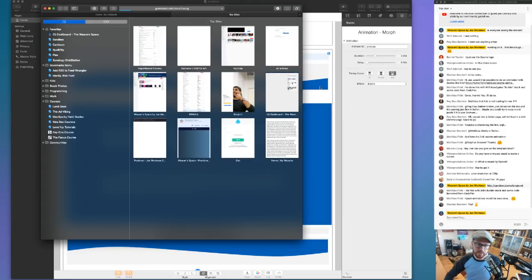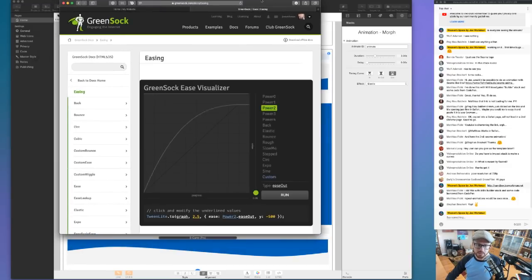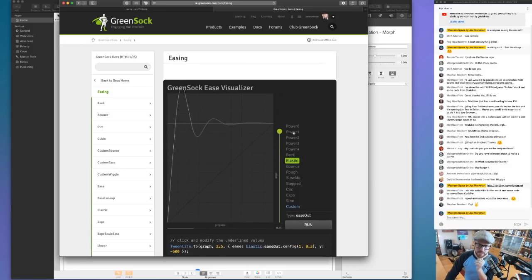Now, GreenSock is a very professional easing thing. It is not cheap. It costs me a lot of money to be able to ship with this software, but it gives us the best animation library on the internet. Here you can play with all the various elastic things, so you can kind of see what that animation gives you. Just look at this ball. As you see, that's bounce.